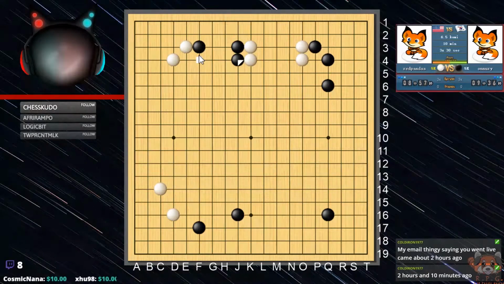Okay. I'm trying not to go in a rage, because as a Dawn player, I'm like, this is so bad for shape. But we'll just go ahead and extend. Okay. So I just want to play this. But you can see that my group is over concentrated now.